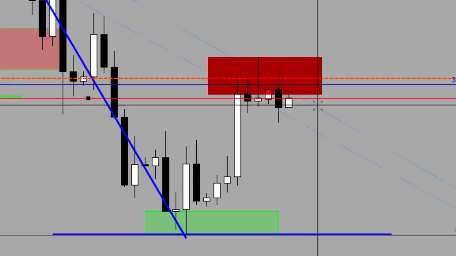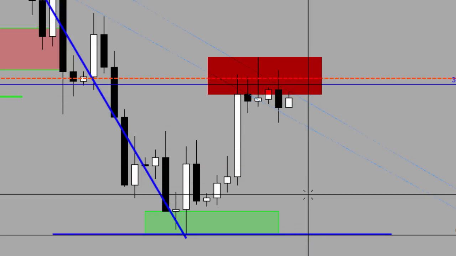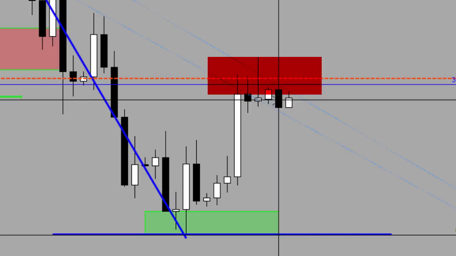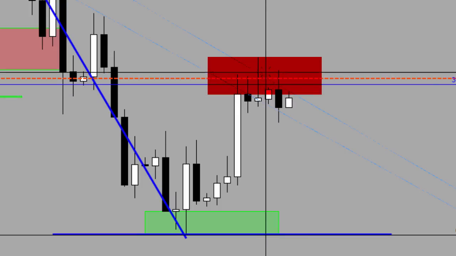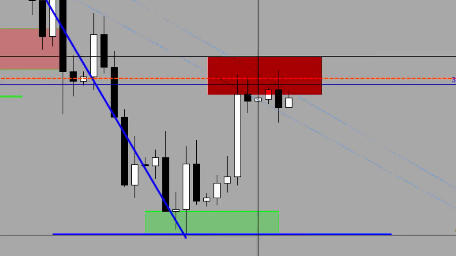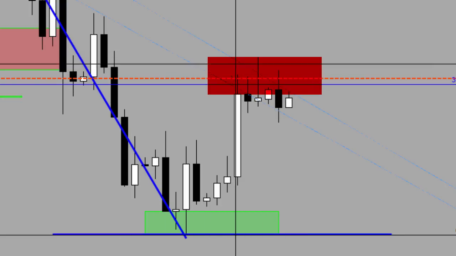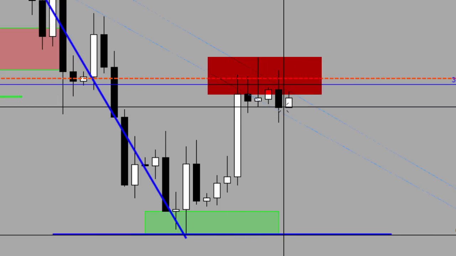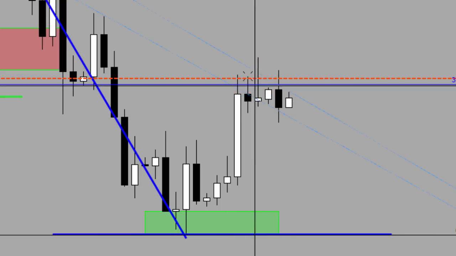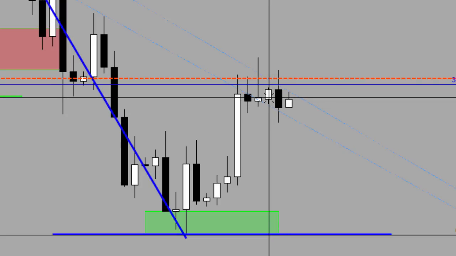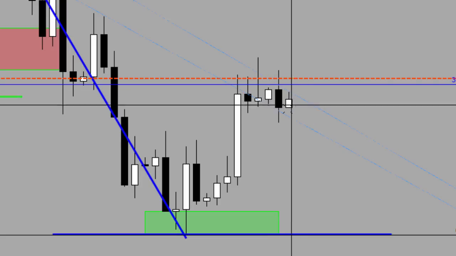Then we put in this nice candle right here. I apologize, I don't know the name of these candlestick patterns. I don't really care to know the name. I just know what I look for. In this case, I see the long wick shooting up and a rejection all the way back down to almost our open, which tells me that there is some selling pressure up at this level. We then get another neutral candle bar. We get a lower low and a lower close than the previous day, and then we're starting the new day right now.